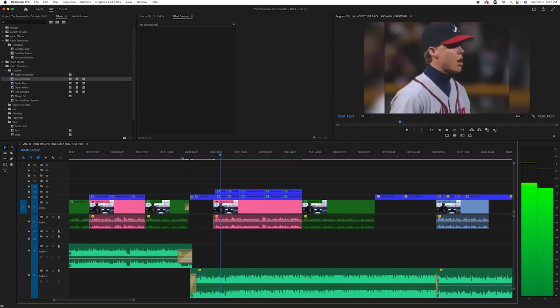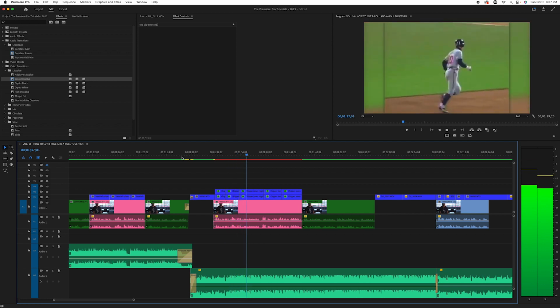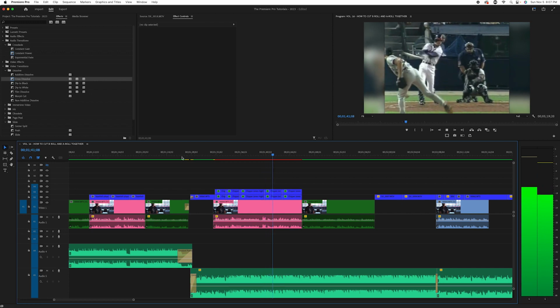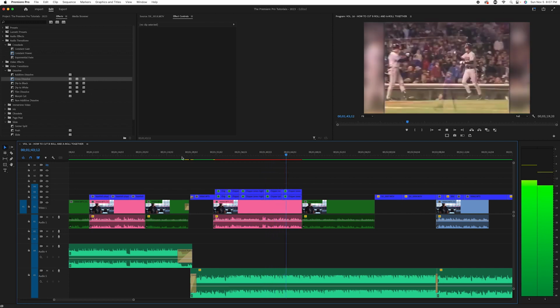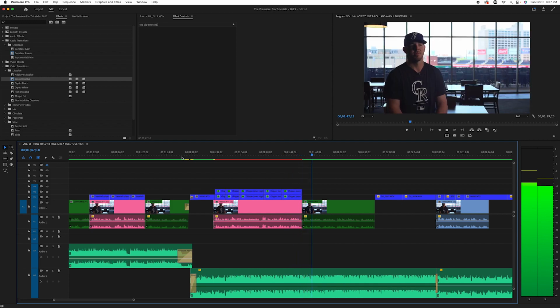Chipper Jones always been my favorite player. I think my brother, it was his favorite player first, and I always wanted to do everything that he wanted to do. So growing up, the Braves were on TBS a lot growing up, so was able to watch a lot of their games, and I played shortstop, I played third base.